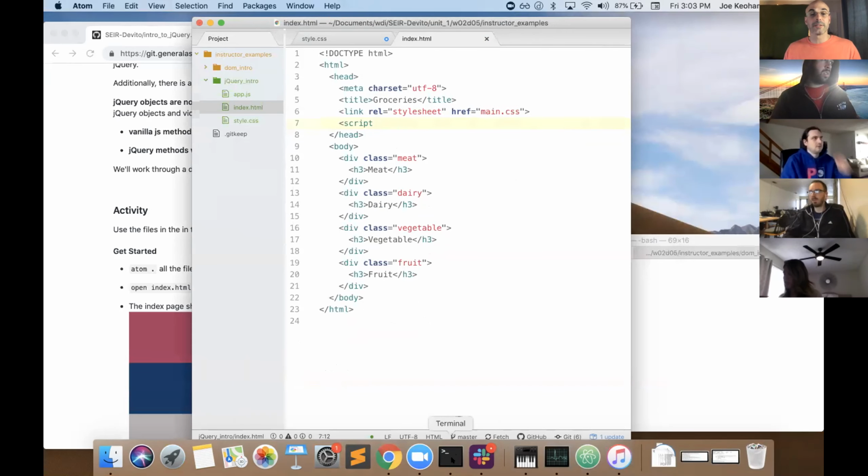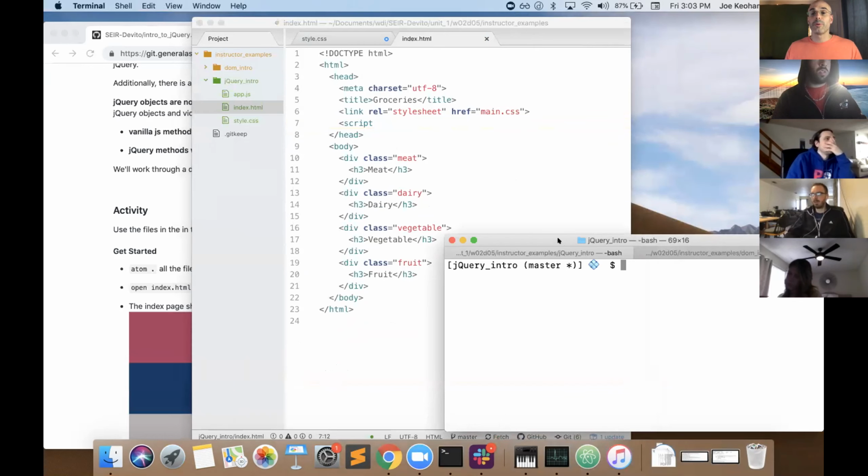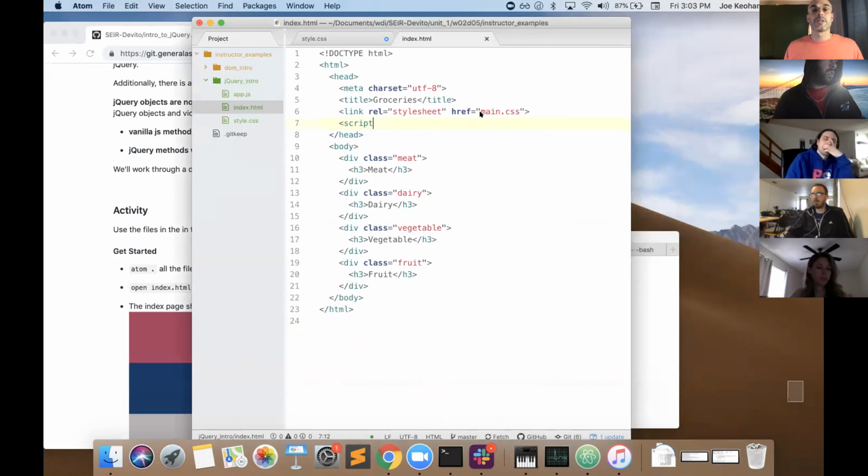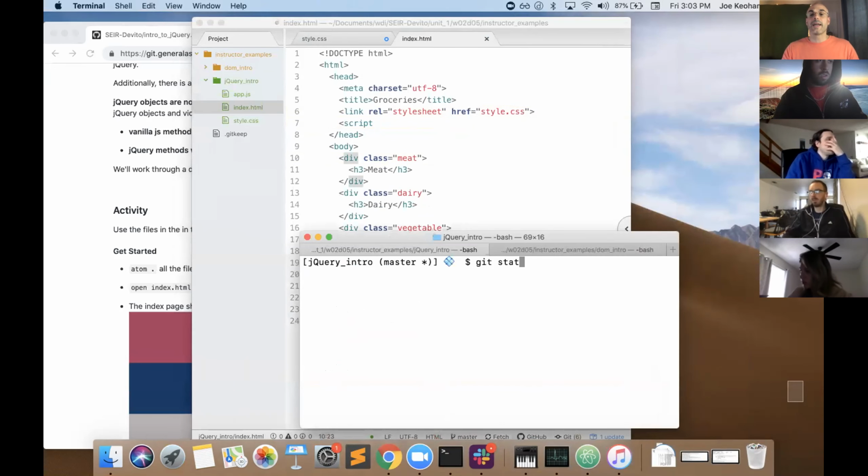What I'm going to do is this. I'm going to push those files up. You'll have the files, and then you can just copy and paste the code into your particular files. Okay? And this is main CSS. So I'm going to change this from main CSS to style CSS. All right, so I'm going to push this up. Git status.